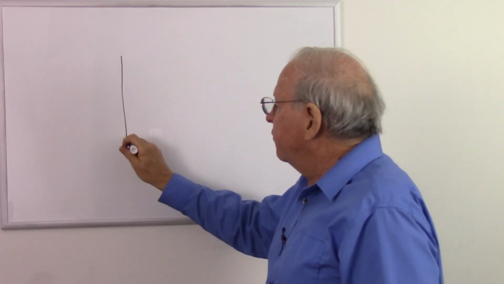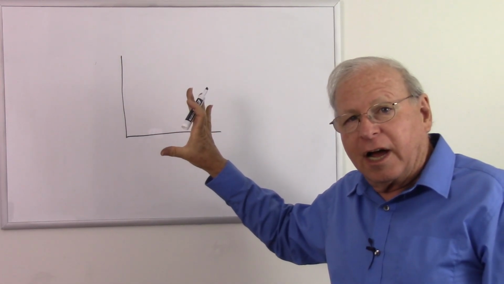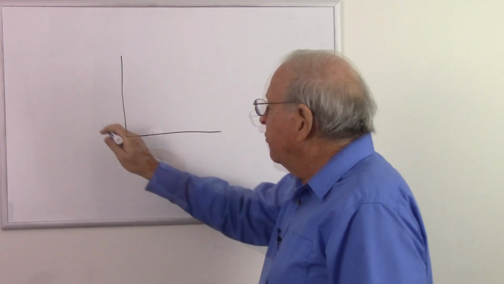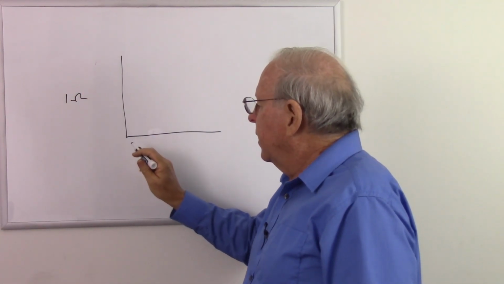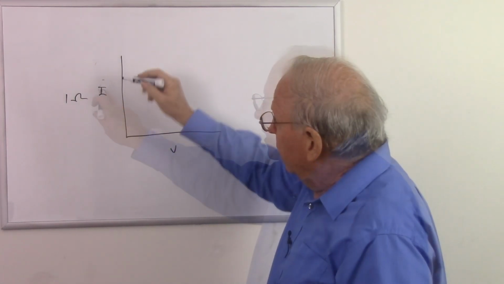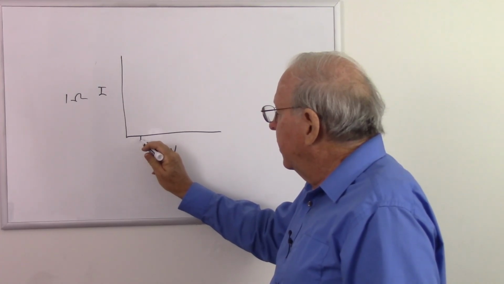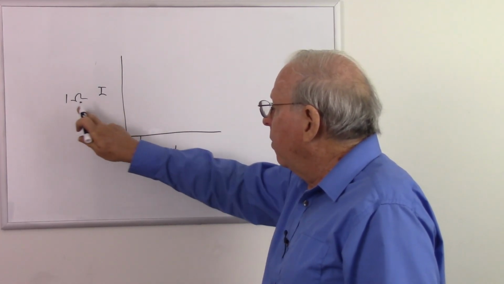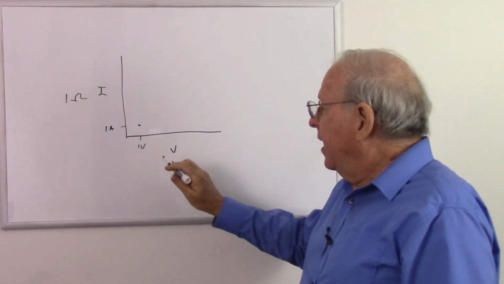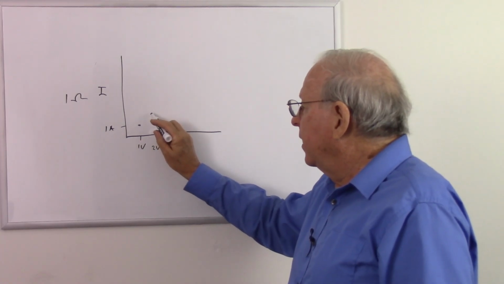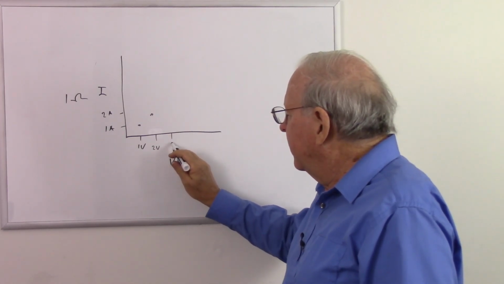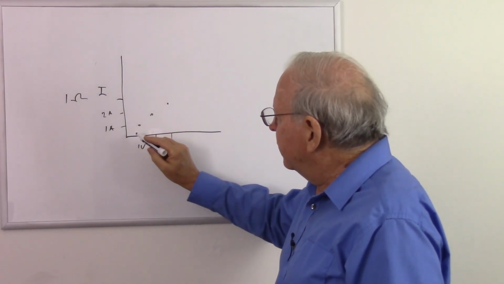So here is a voltage versus current graph. So we were looking at voltage over time. Now we're just looking at voltage compared to current. First of all, let's just imagine a regular resistor. So let's say I have a 1 ohm resistor. And so let's put voltage on the horizontal and current on the vertical. So let's say I put 1 volt across that 1 ohm. I'm going to get 1 amp. So that's going to put us right there on the graph. If I make that 2 volts, I'm going to get 2 amps. If I put 3 volts, I'm going to get 3 amps. So I get a straight line.